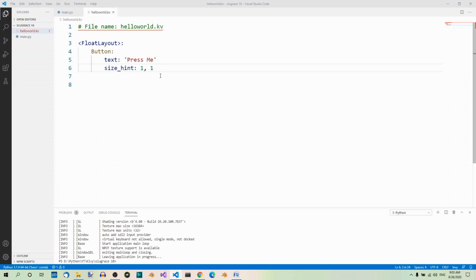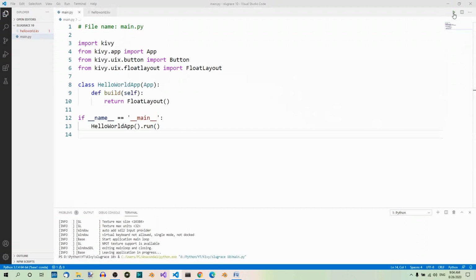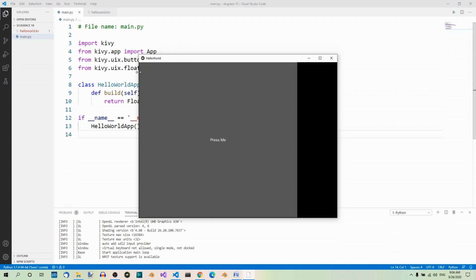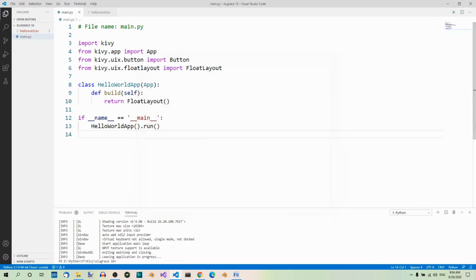So here we'll change this property to size hint X for horizontal direction, and now we just need one value, 0.8 for example, which means 80% in horizontal direction. Let's save, let's run, and now the button occupies 80% in horizontal direction, and it occupies the whole available space in vertical direction.